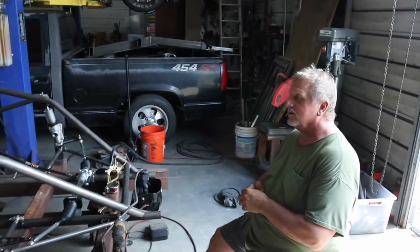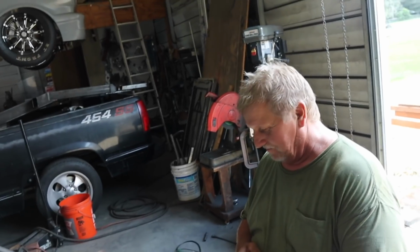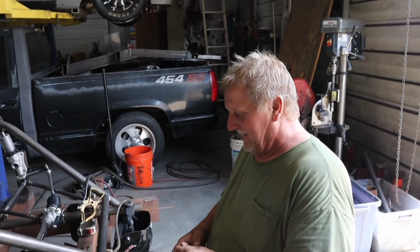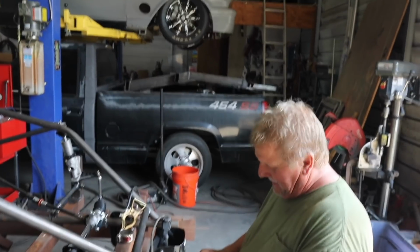Hey, I hooked up a Pro Charge car one time, and I had the oil lines. It'd fire up, oil pressure would go, and then oil pressure would drop. I didn't know what it was. I thought it was a filter, so we changed the filter out, did it again, and it did the same thing. So the guy goes, well, I'll figure it out. He took it home, smoked the motor. What was wrong? The hoses, they didn't have an in or an out. We didn't know which way it was supposed to go. Oh boy. He didn't know either. So it was on him because he took it out of the shop.